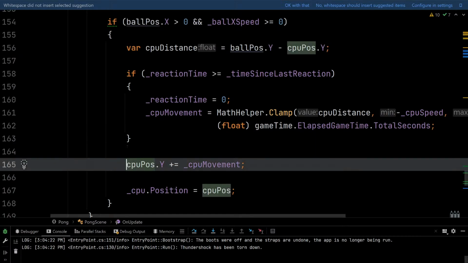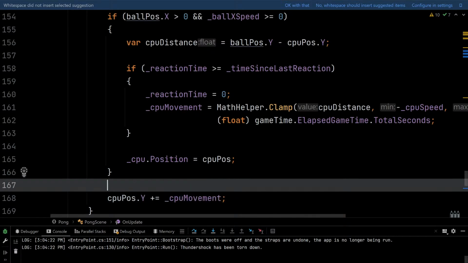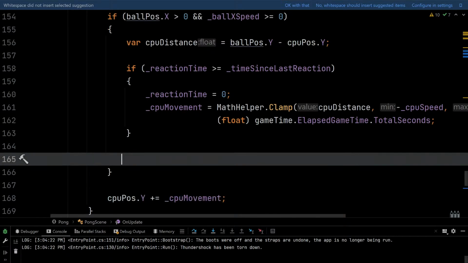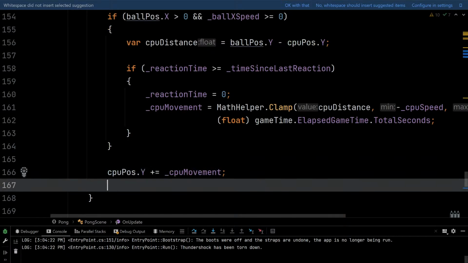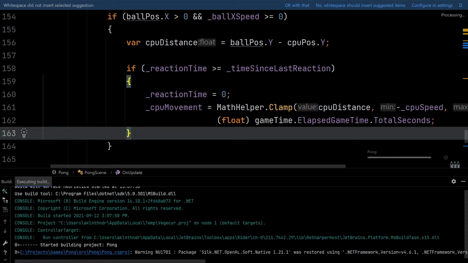First of all, we're going to move this out, and this out. And then we can tie it to the reaction time. I think that should be enough to do it.